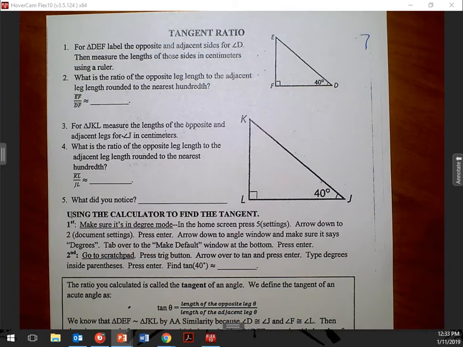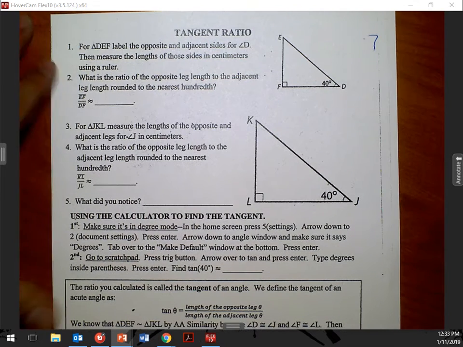Okay. All right. Now, right here, tangent ratio. So yesterday's notes, I know everyone was pretty good with that. We showed that from the warm-up. Okay, so now we're going to do tangent ratio. This is trigonometry, the basics of trigonometry. We don't go too much into it. We have a trigonometry class at the school that goes in depth a lot more. This is just basic stuff. Sine, cosine, tangent, right? All that good stuff?